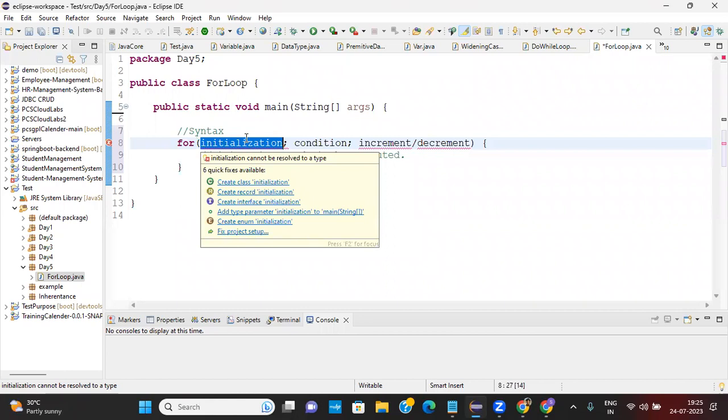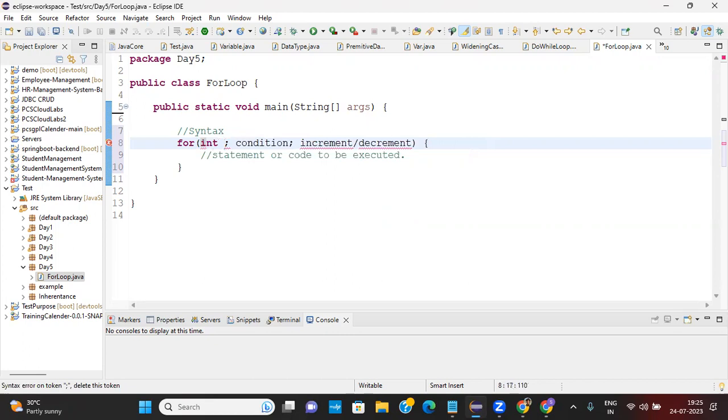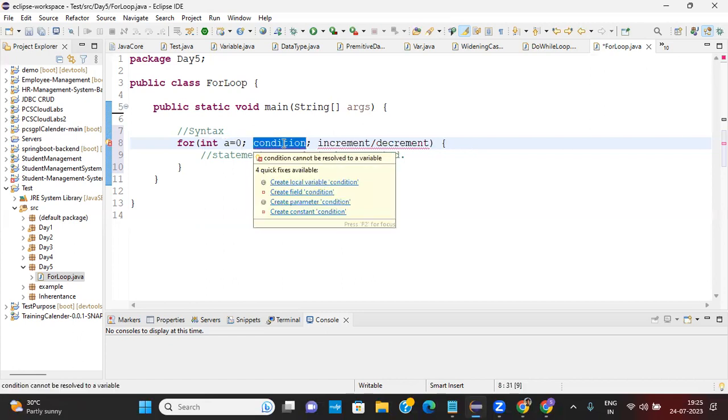So here I'm initializing the variable, say int a equals 0. After initializing, I have to give the condition. Whatever arithmetic conditions we already saw: greater than, lesser than, greater than or equal to, lesser than or equal to. These are the conditions.